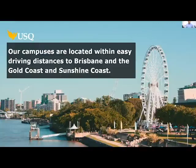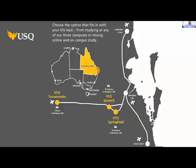So what I might start off with is giving an introduction about where our campuses are actually located, because this is a question I get commonly from people who aren't very familiar with Queensland. We have 3 locations. The main location is in Toowoomba, which is around 2 hours drive from the Brisbane CBD. It is one of Australia's largest inland cities, so it's got its own city going on there as well. Our 2 other locations are considerably smaller, but have a niche student cohort. There's USQ Ipswich, which is for health students, and USQ Springfield, which is our newest campus and only about 35 minutes drive from the Brisbane CBD. As you can see, all of these locations are towards the western side of Brisbane city.